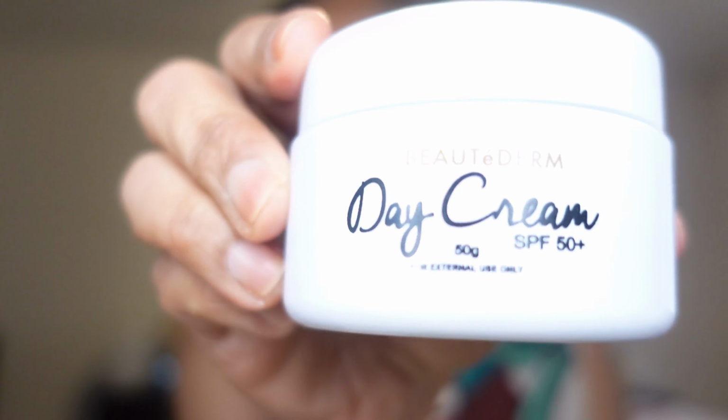First you gotta do some skincare before you put makeup on. I use Beautyderm, the day cream one, because I've been using that for the past 3 years. Watching a lot of YouTube gurus doing makeup, I noticed that skincare is really important, and I'm really more into skincare than putting makeup on. If you see me every day at work or even here at home, I'm not even wearing makeup. I guess I'm such a late bloomer when it comes to makeup.